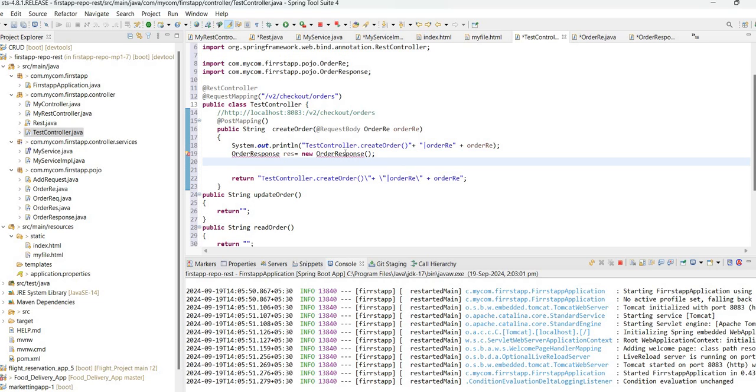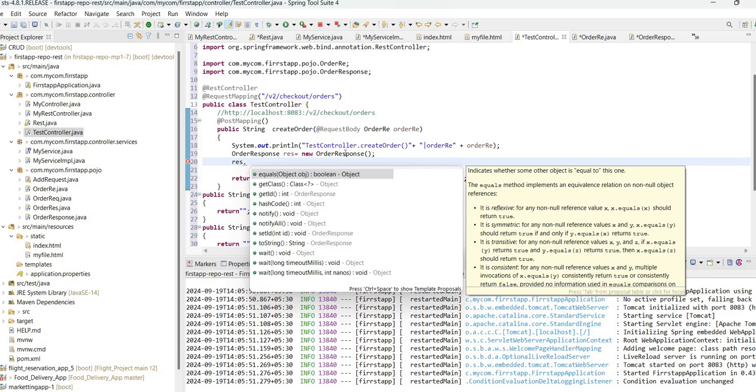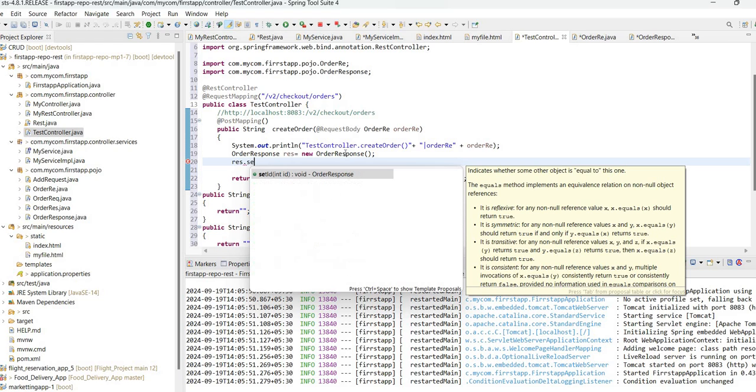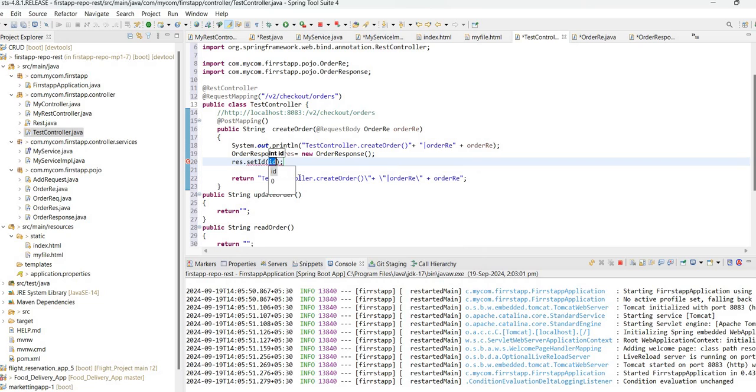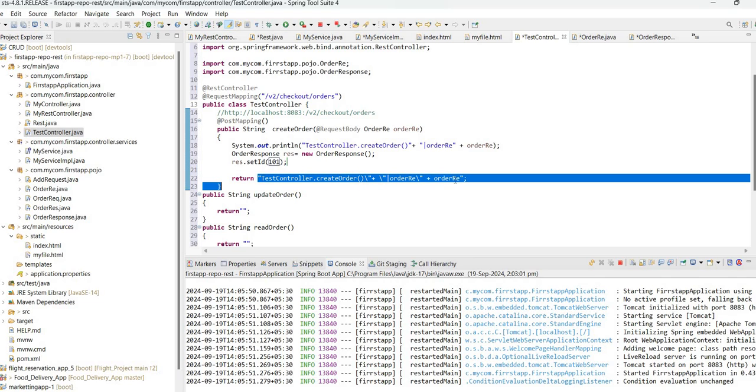Control Shift O, and I will do import. And just now I have generated the getters and setters for that ID. In order to use it, I have to do set ID. So by this, you can set the ID, and instead of printing this one, you can remove this and print this ID. So you can print this reference variable.